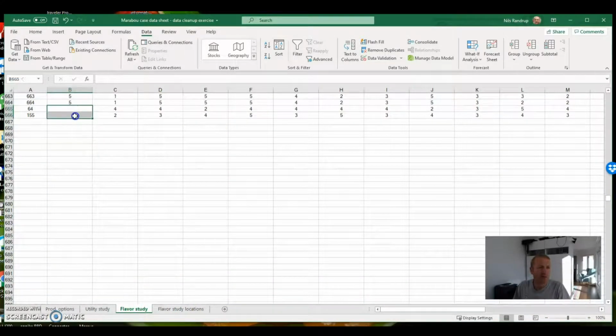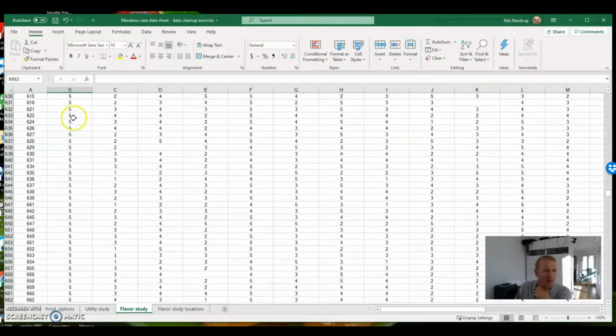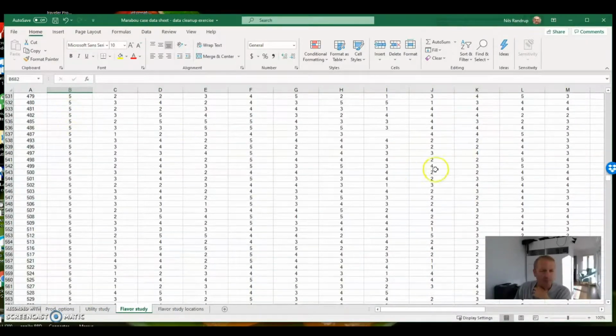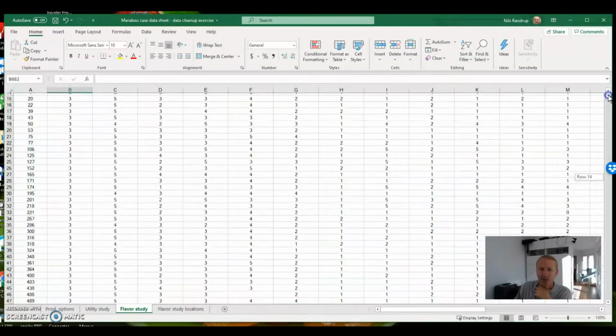And now we can see that there are 2 missing. So in order to start, let's mark these out. We need to put something in here. Now, in order to figure out whether or not we have problematic data, we'll have to test all these numbers to see if there's something that is outside the acceptable range.